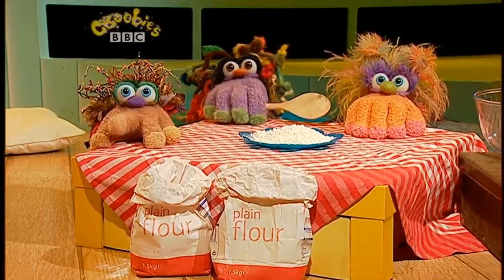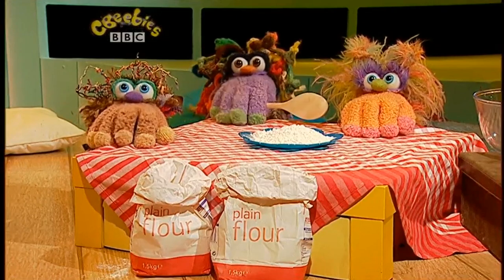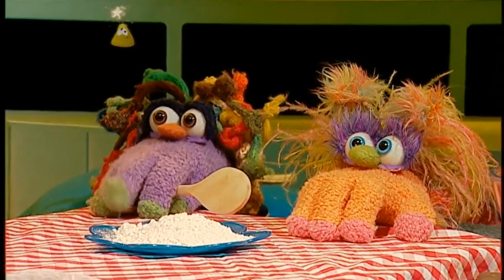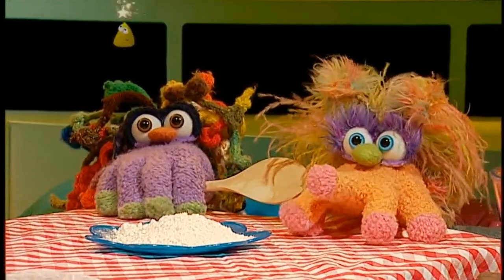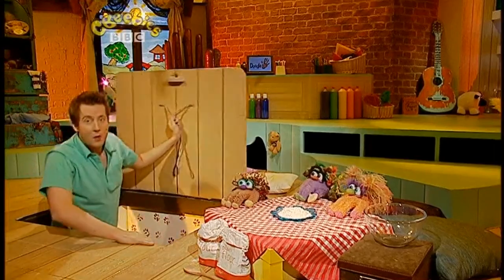I've got the flour. Yes, and I've got the bowl. And I found a spoon for stirring. I wonder what we're going to make. Oh, something tasty. Something yummy. Something for my tummy. Hey, all right, Doodle Do it.